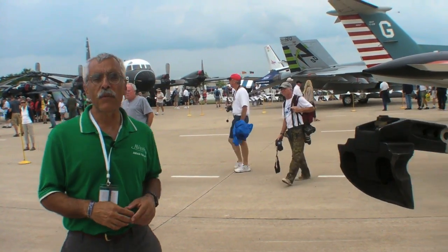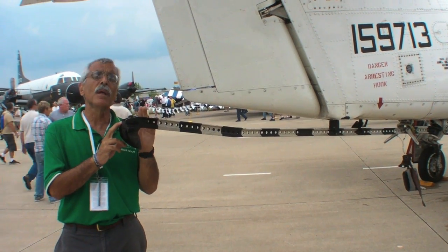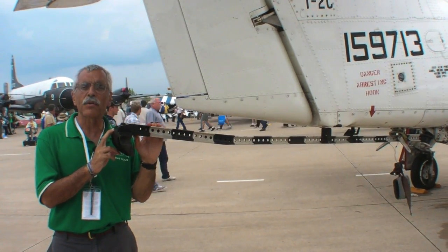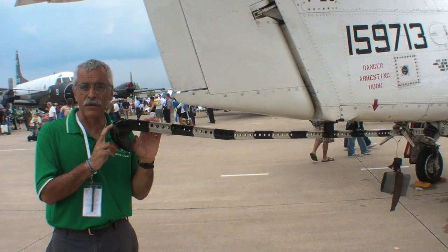Of course, one thing that Air Force pilots don't have to do that Navy pilots do is to land an airplane on a heaving carrier deck, and that's what this is all about. This is the tail hook on a T2 Buckeye. It's a basic carrier trainer. It's since been displaced by the T45, but there's still a few of these in service, and here's Lieutenant Ethan Biter to tell us about it.